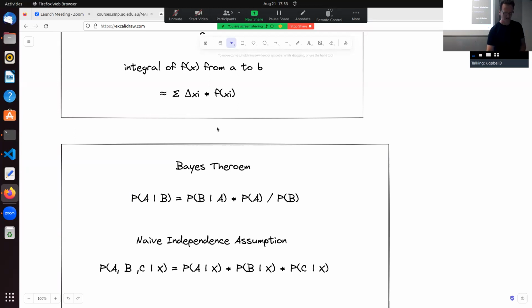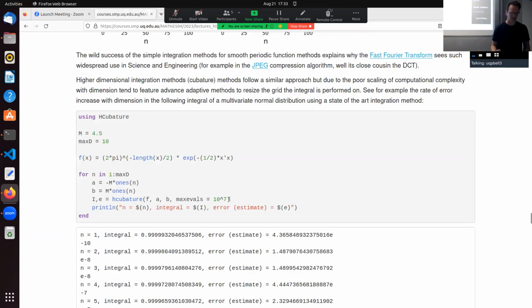Because of all the different ways you can get that data, that often ends up being a very, very high dimensional integral, with hundreds, thousands, millions of dimensions, really quickly. So this is a very practical thing: how do we do integration in really high dimensions? This is kind of interesting.